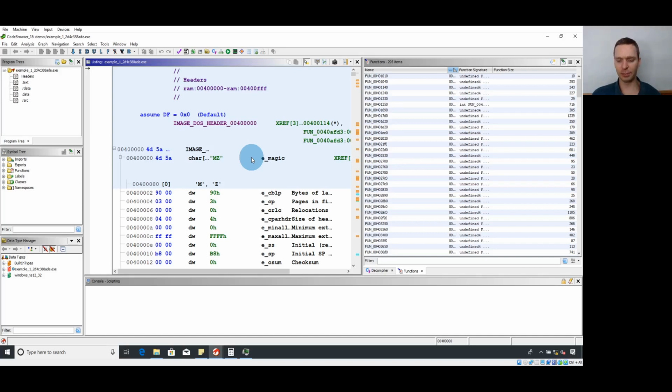We only have a few requirements. The function that resolves the APIs has to be able to get called. So if it's on the main code path and the file doesn't exit when you run it, you don't even have to go in the debugger. You just run the file and dump the labeled IAT out of memory. We're going to show one example for that.